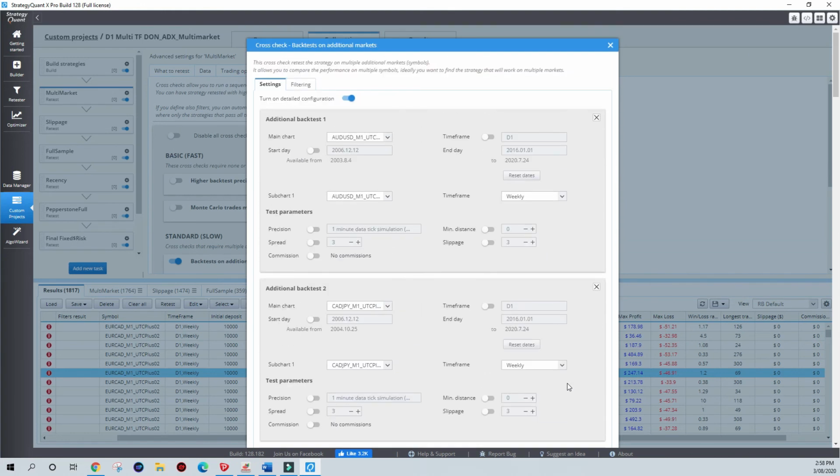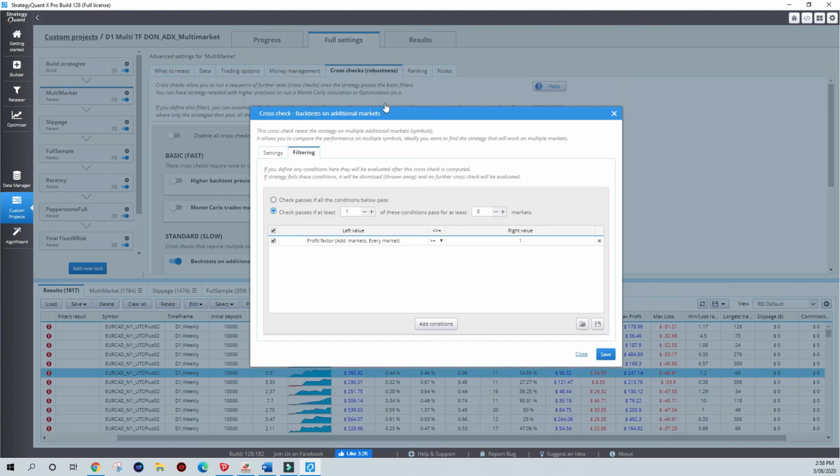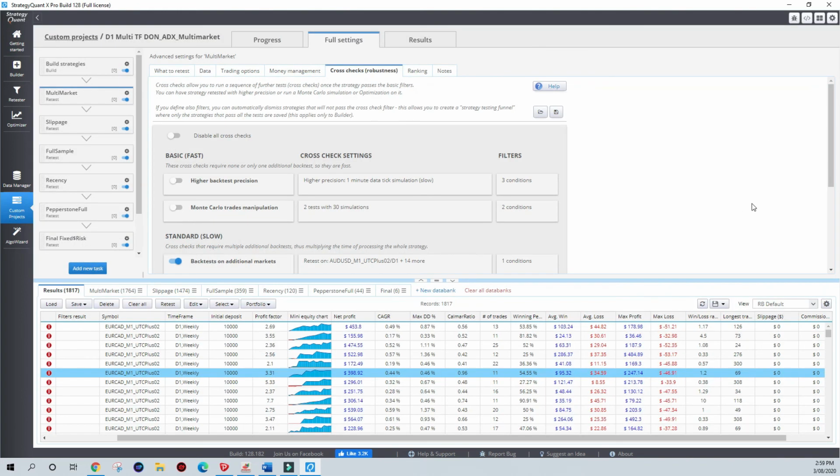That's what this multi-market phase does. And then in the criteria it says, so provided it is profitable in at least 8 of these 14 markets, then it is regarded as having multi-market potential. This is another way of ensuring that with our solutions that have a low sample size per solution, we test it rigorously across other markets to make sure that it is not necessarily curve fit to that specific market condition.